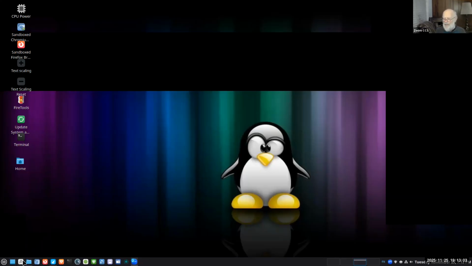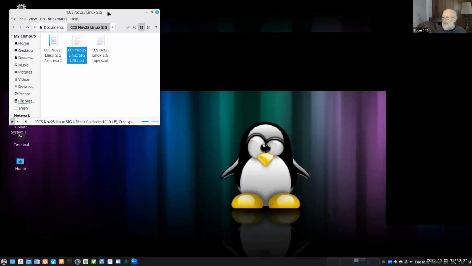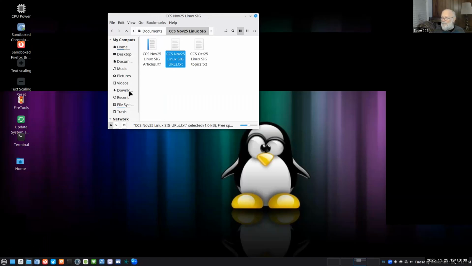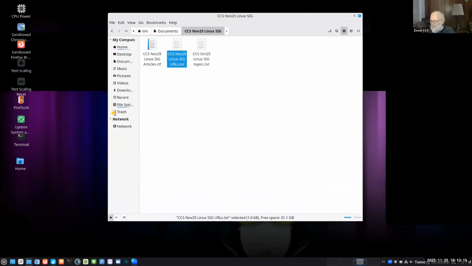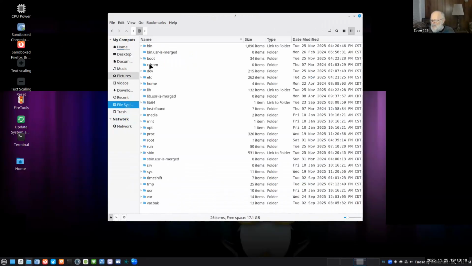Fine. So if I open up the directory folder here, I can enlarge that somewhat, go into the file system, and these are all the folders that generally are there. And there's one called Timeshift.